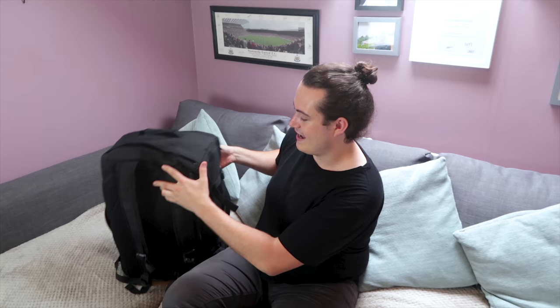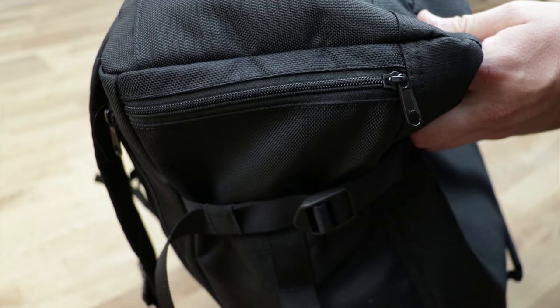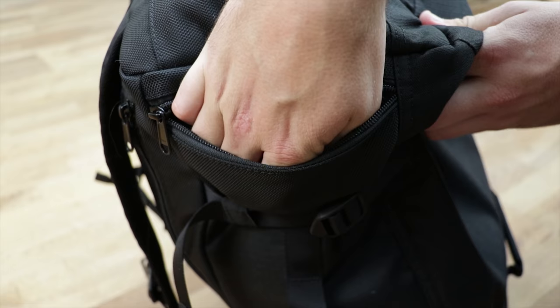The final pocket is one we actually didn't notice straight away — it's on the top-left corner of the pack. It's a tiny little pocket, only stretching down about three or four inches, but we found it really useful for coins while traveling. Anything small that would otherwise get lost in the larger pockets is perfect for this little pocket. We love this one.